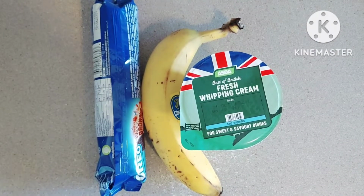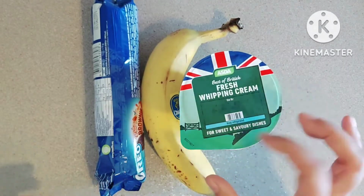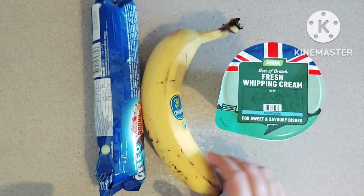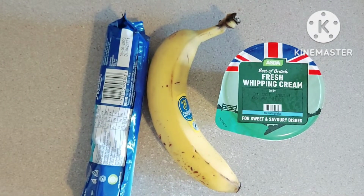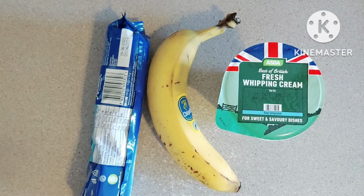I've got these ingredients all left over: a bit of whipping cream, one banana, and Oreos. I'm just thinking what to do with this. I'm not going to follow a recipe, I'm just going to make it up as I go along. So let me think.